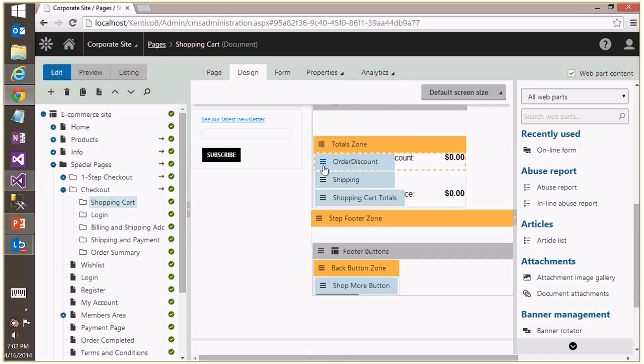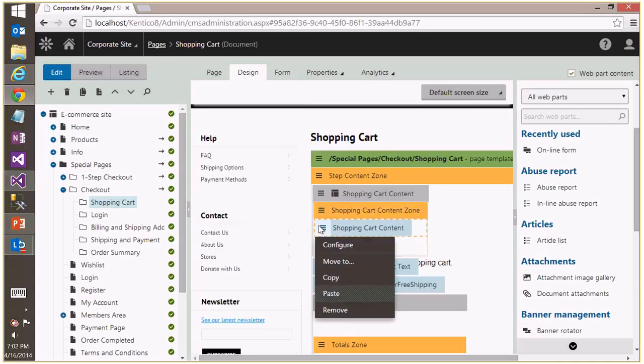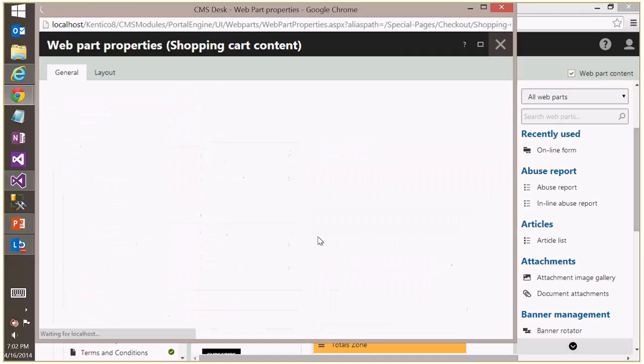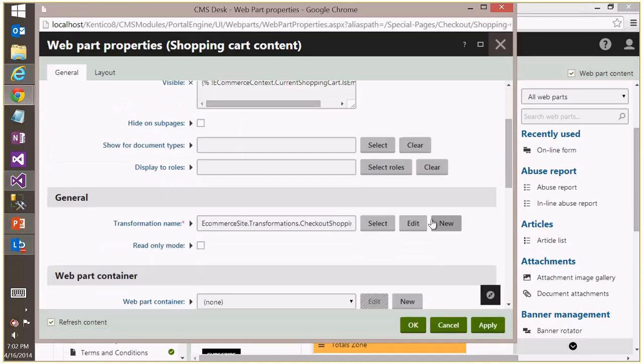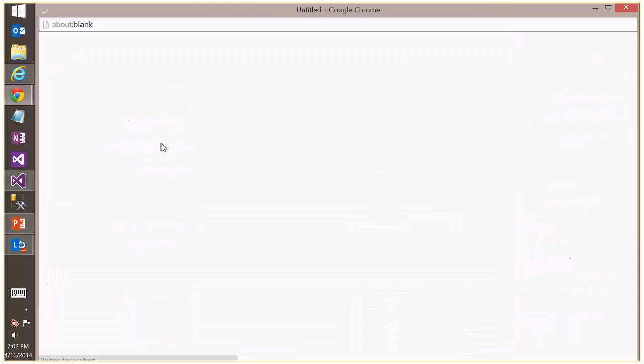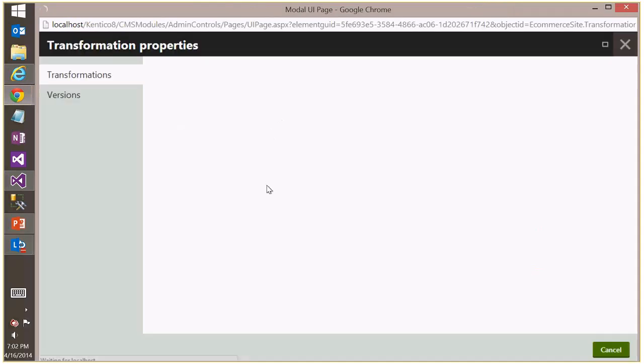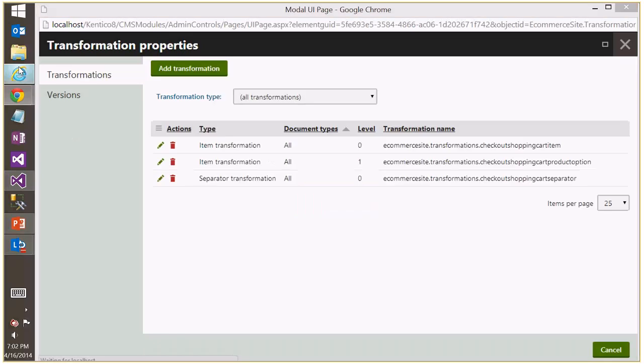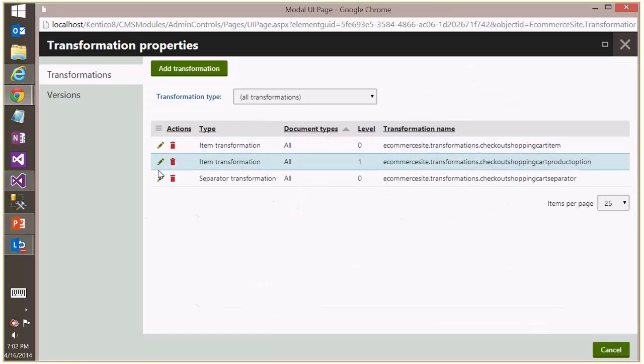So you can come into here and under the shopping cart content, configure it, and it's all template based. So then you can change how this actually looks right from here. So let's see, this is item transformation.